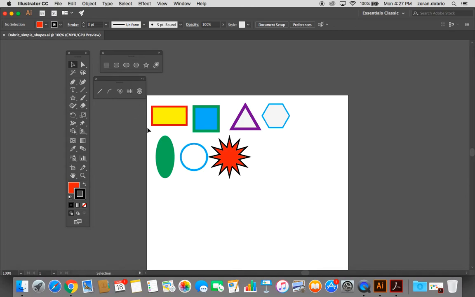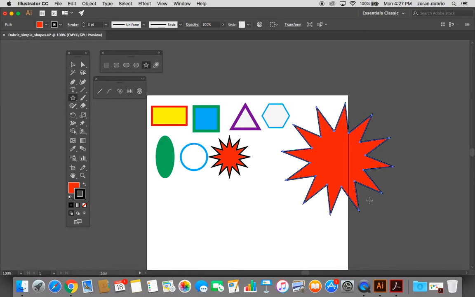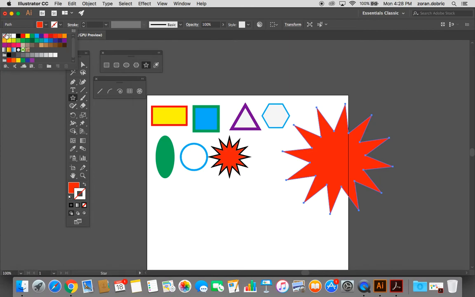Before we look at the line segment tools, I just want to go over objects that have no fill and no stroke. So for example, if I draw a star here, and if I have no stroke, you're still going to see the star because it's got a fill. But what happens if I create a star with no fill?